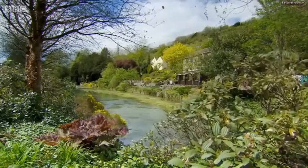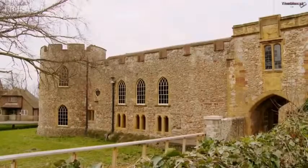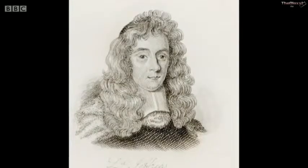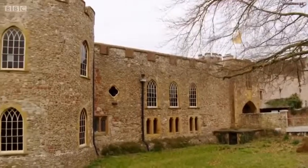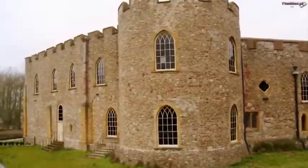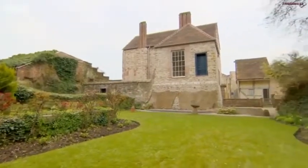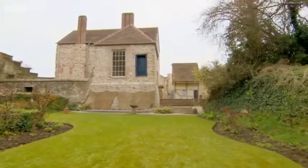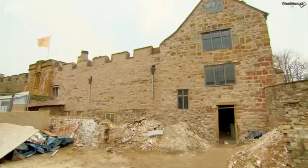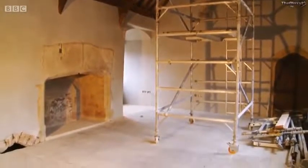Despite Somerset's tranquil landscape, it was the backdrop for the 1685 Bloody Assizes, in which over 100 locals were sentenced to death by the notorious Judge Jeffreys, who resided here at Taunton Castle. Within the curtilage of the building is the Museum of Somerset and the once derelict Castle House, one of the town's few surviving 15th century properties that has never been open to the public. But now, in the hands of a charity-run project, work is underway to restore Castle House to its former glory.